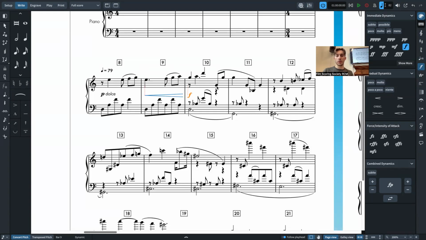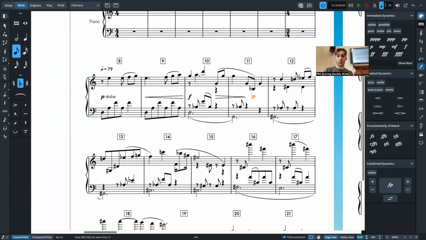If I have something later on, and then a piano there, at the moment all of these dynamics are not grouped together except for these two, because it's done it automatically. If you want them grouped together, I tend to do this if it's part of the same dynamic gesture. If I have an F over here and one over here, I don't bother grouping that because it's not necessary. It doesn't help the readability at all. Probably makes it worse, and uses unnecessary space.